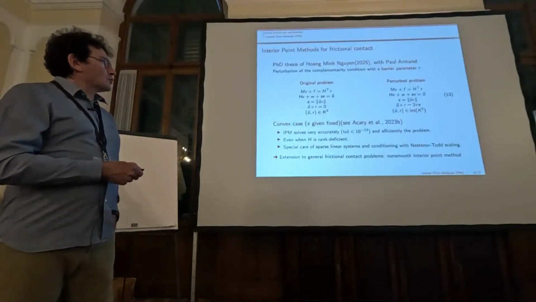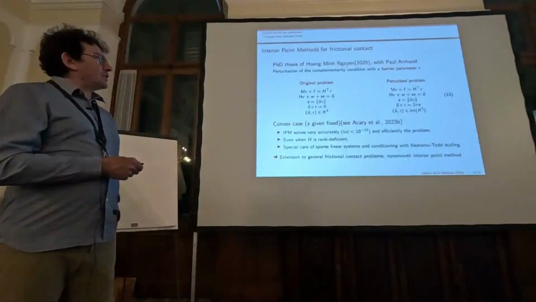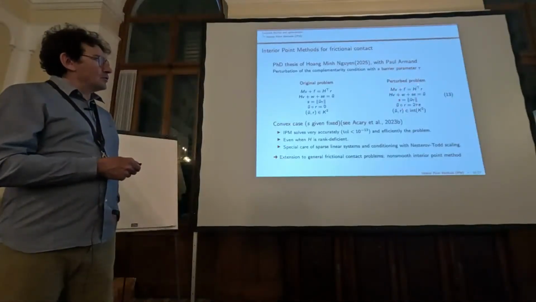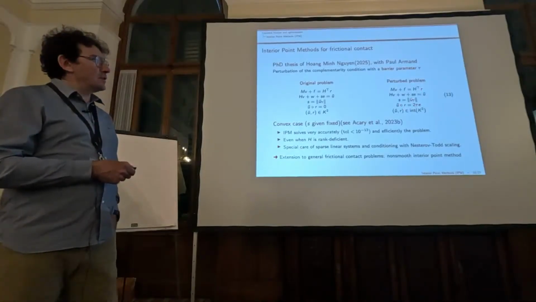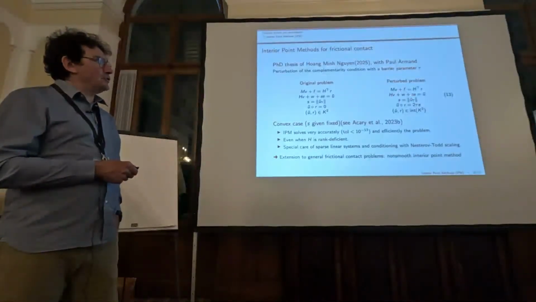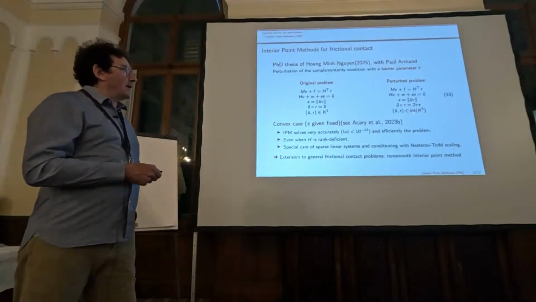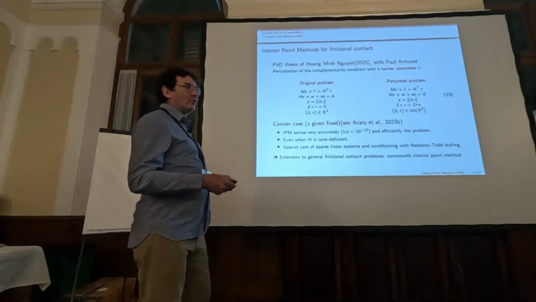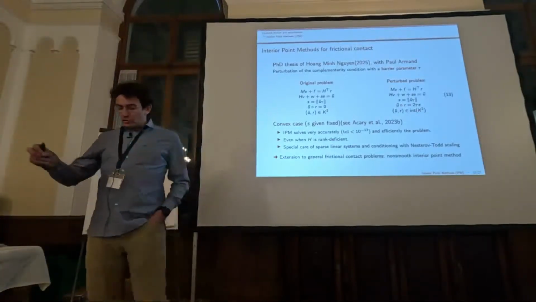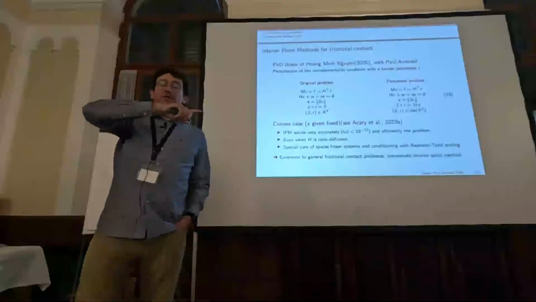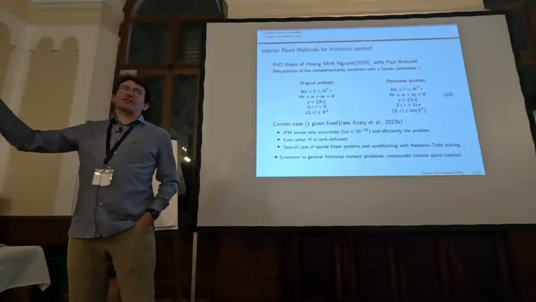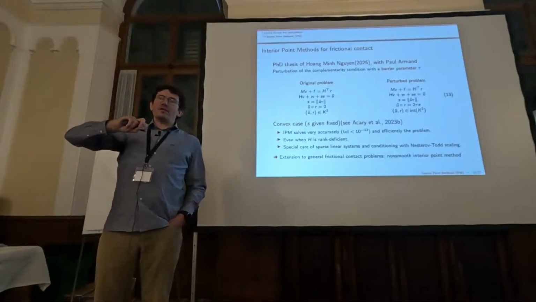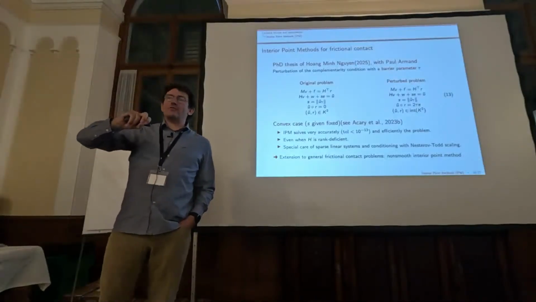Okay, so in interior points, we try to solve this problem. For a given value of tau, it gives us a solution in terms of V, U, R, and S. And we drive tau to 0. So you can imagine that we are trying to follow a curve that is parameterized by tau up to tau equal to 0. This curve is called the central path. Why central path? Because we are in the interior of the feasible set.